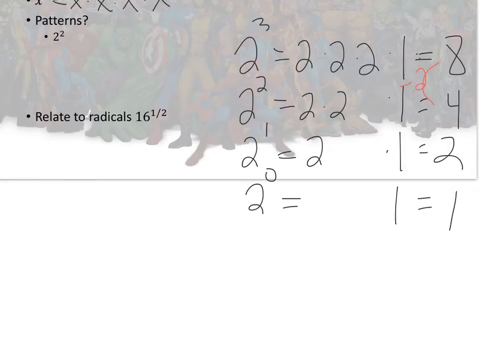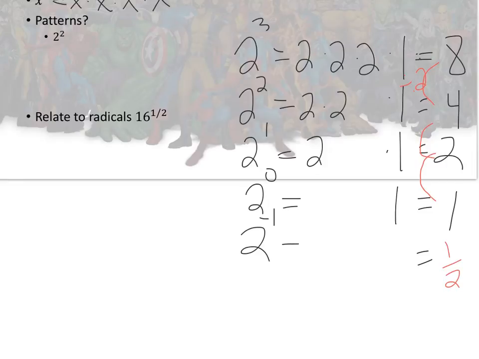Let me continue this pattern then. So if we kept going, the next one would be 3, 2, 1, 0, negative 1. Because again, these exponents are just decreasing. Well, what are we going to get with negative exponents? That's tricky. Well, I guess the only thing I can look at is continuing this pattern. 4 divided by 2 is 2. 2 divided by 2 is 1. 1 divided by 2 is simply 1/2. 1 over 2.